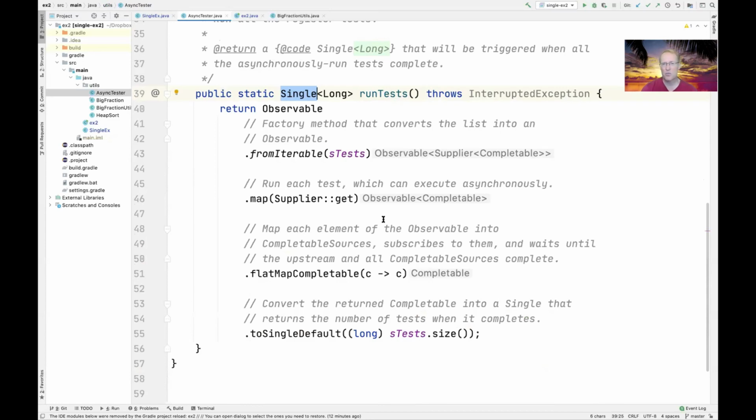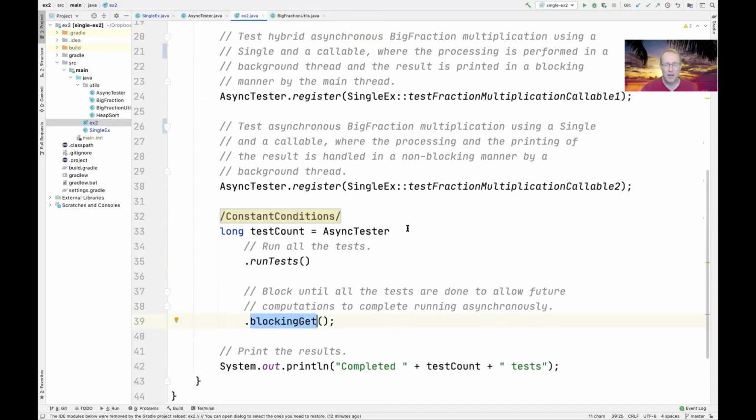Again, some of these things we'll cover later. We'll cover observables later. We'll cover from interval and map on observables later, and we'll cover flat map completable later as well. But I just wanted to give you a brief overview of what we're doing. And the big idea here is that we can have all those asynchronous computations running in the background and then have a single place we can wait for them to finish. So it's a little bit like the collector that we had with Java streams and how we used the collector in conjunction with our futures collector stream, which collected things up into a stream or into a list or whatnot.